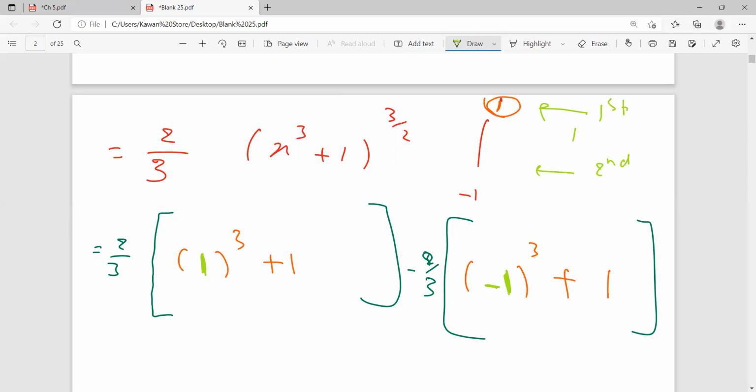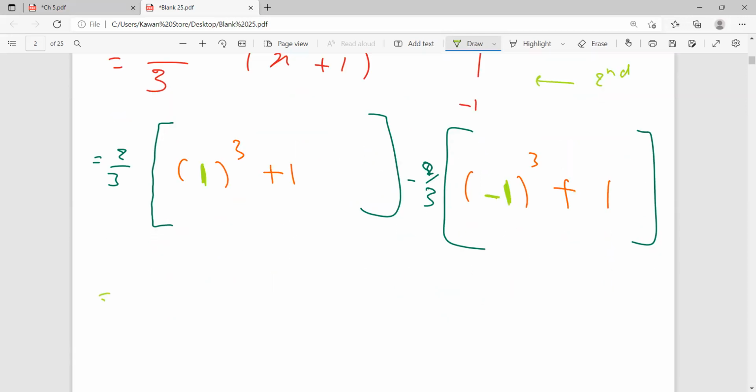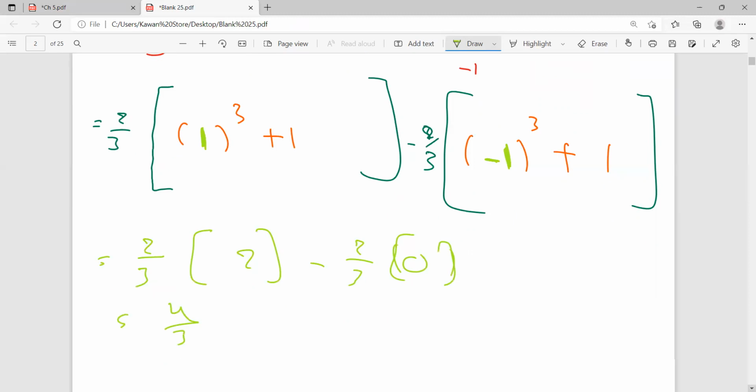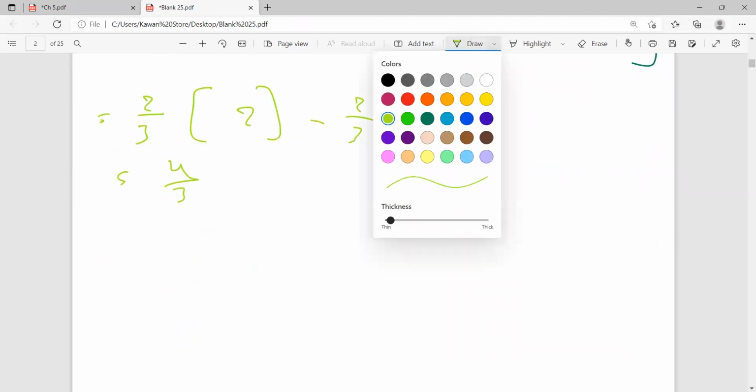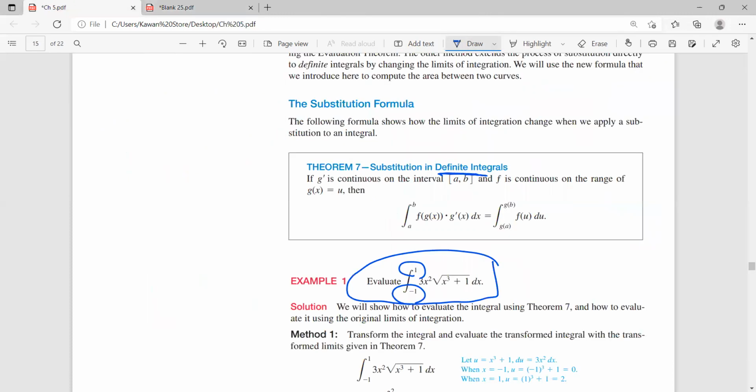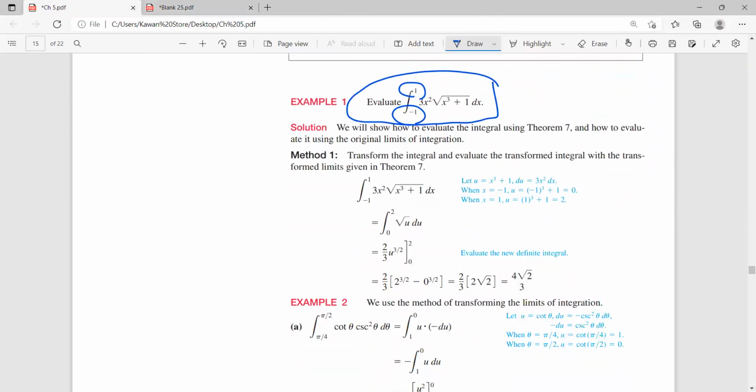When should we put that one? At the last step, when we finish everything, when we solve like an indefinite integral without boundary, when we solve everything, then we are going to substitute. That's all. So you get the number, 1 by 1 is equal to 2 minus 2 over 3 minus 1 is equal to 0, and you get 4 over 3. Understood? Easy, right? Just put the value.